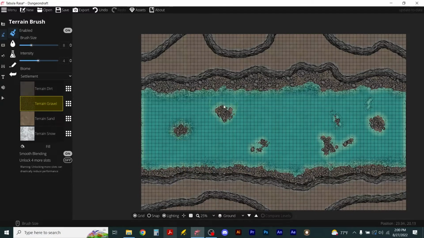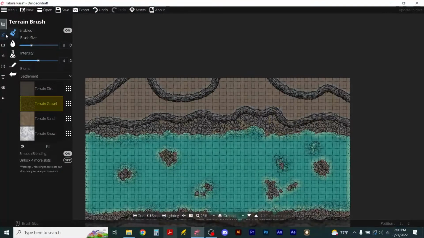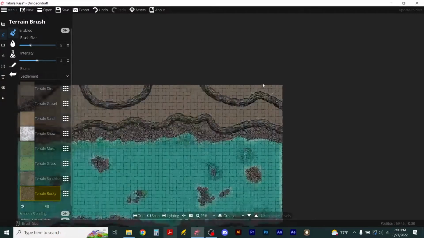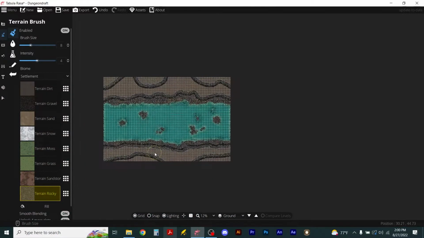And then out in here, I already did that one. Each of those now has gravel around it. Okay. So now we're pretty much done; as I mentioned, I would unlock 4 more slots. And you could make this rocky up here, the higher elevation, just to differentiate that, if you want.